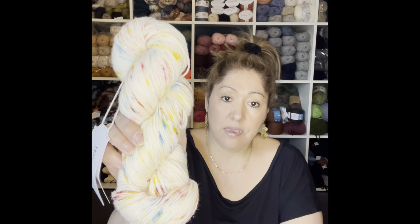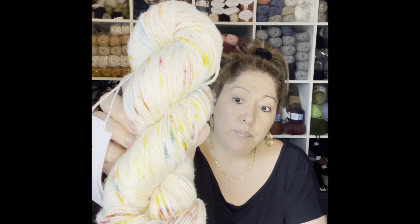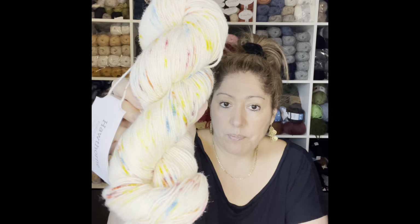It's from Knitpicks, and it is 80% superwash fine Highland wool, 20% polyamide, machine wash cold, tumble dry low. What else is on here? It's called Tie Dye Speckle, and it's 357 yards, 100 grams. So I think one of you lovely people will enjoy knitting this. You could put it together with something else, or knit yourself a pair of socks with this, whatever your heart desires.